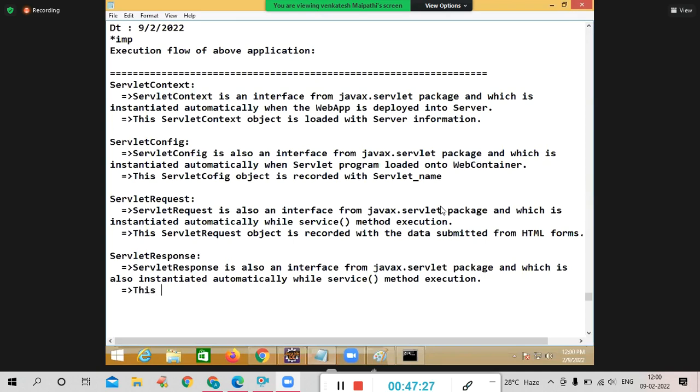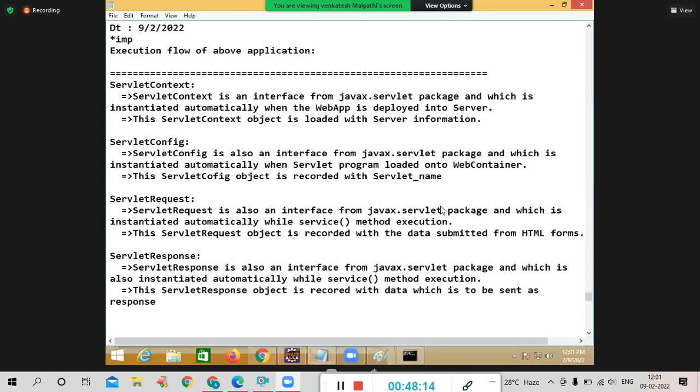This servlet response object is recorded with the data which is to be sent as a response.